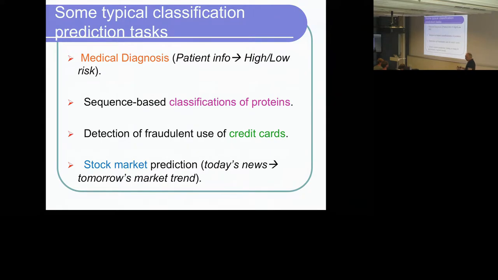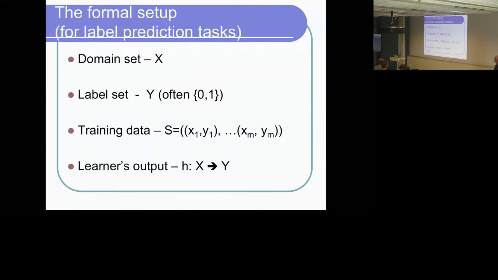This is in itself a sub-area, but it's an important sub-area. There are a lot of applications. So let's go in this direction. We're going to talk about finding classification predictions based on training data. So now I'm getting into a little bit of formalism. So what will be my formalism?